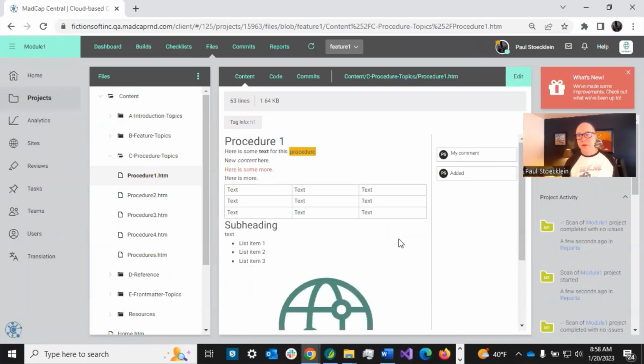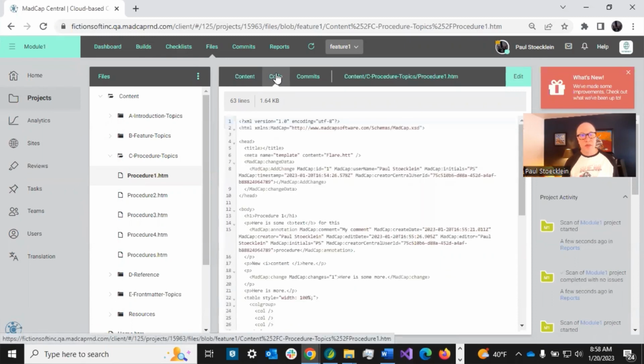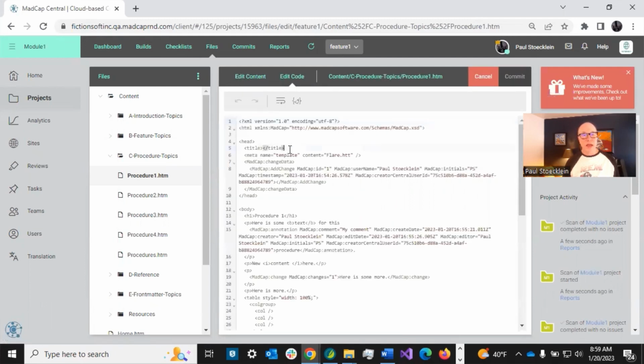Okay, what about the code editor? Let's switch over there. I happen to have permission for both of these, so I could edit in the code editor as well. And so you could change tags and change content, do all kinds of things in here. Now, there is actually a toolbar that goes with the code editor too. And right now I'm just viewing it. Remember, I have to click edit. So I click edit, and now I can actually click in here. And here's where I could add tags, change tags or content in here.